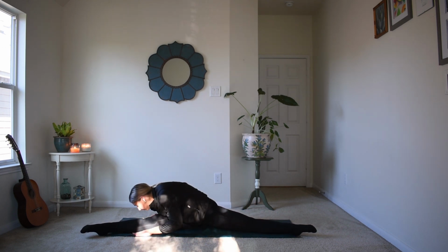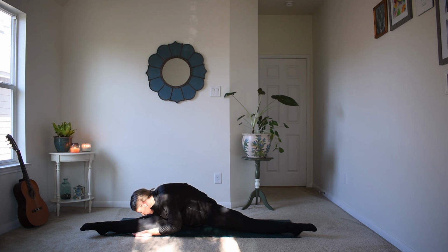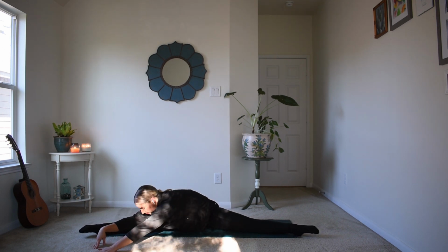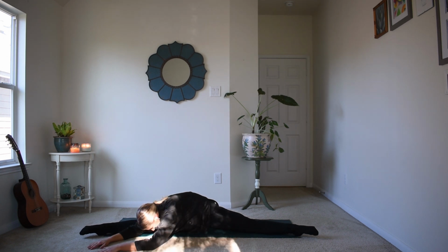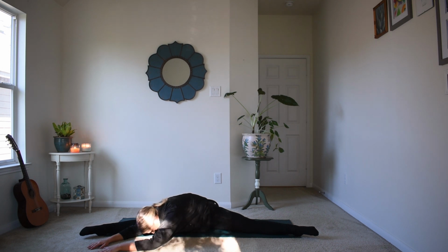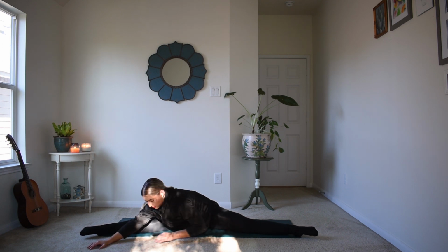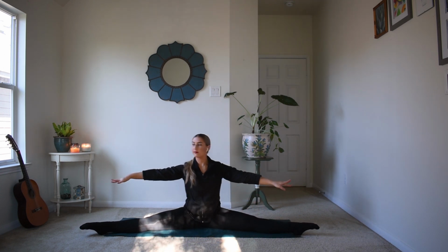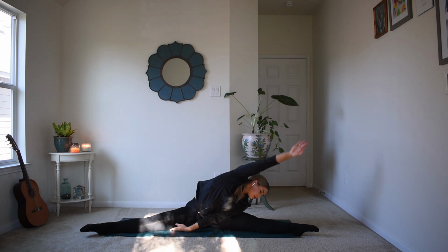And then you're going to do a nose to knee over that right leg. So you're facing your leg. And now I'm going to stretch toward the inside of my leg, so more toward the middle. And then go ahead and reach all the way around to come back up. Reach side to side and back over to the other side.